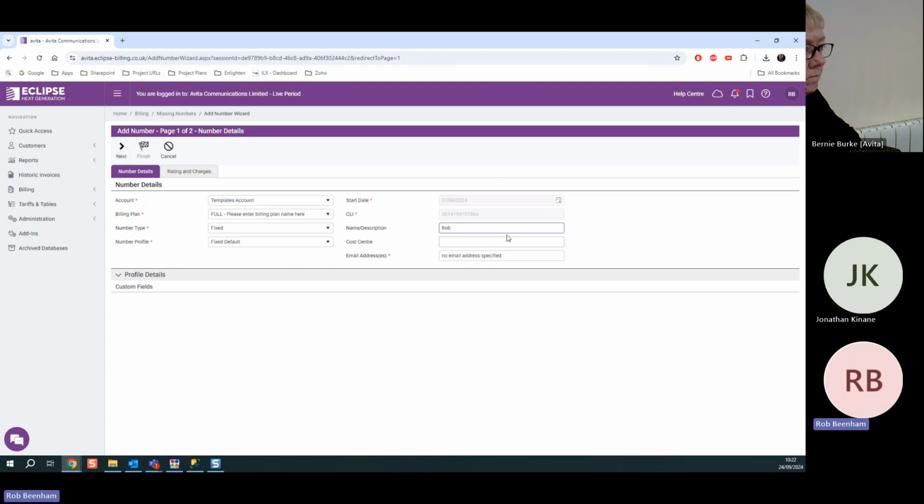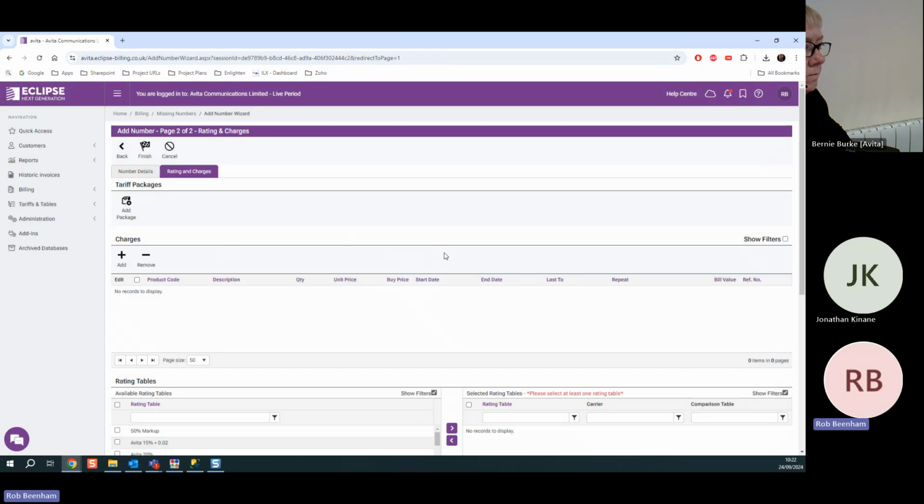That's it for this page. Are there any questions here? No, I think I got that. So just saying, we remove the cost center, and then we can add anything we want to put on the invoice in the name or description. Correct. Okay, so we'll go on to our next page.